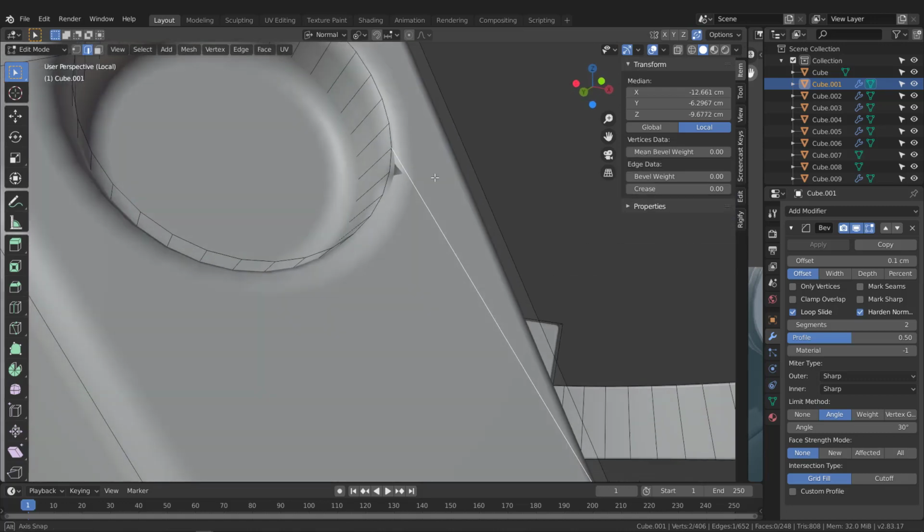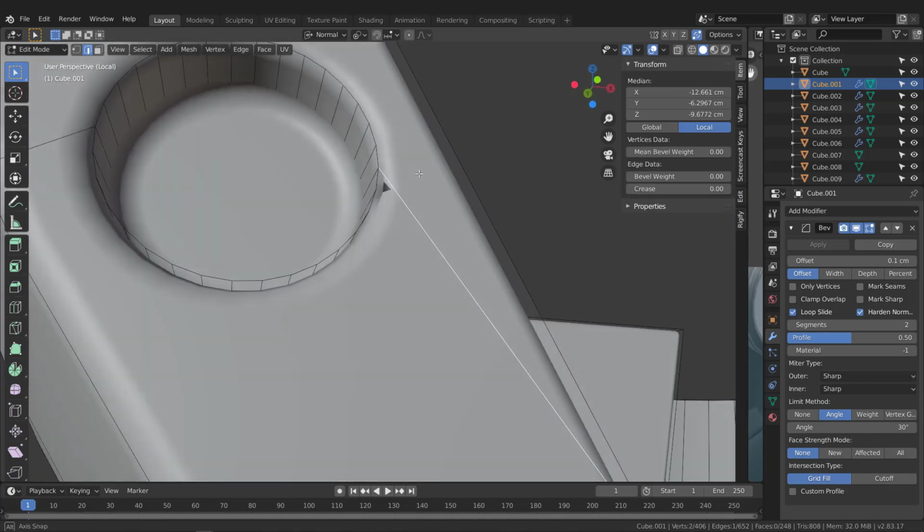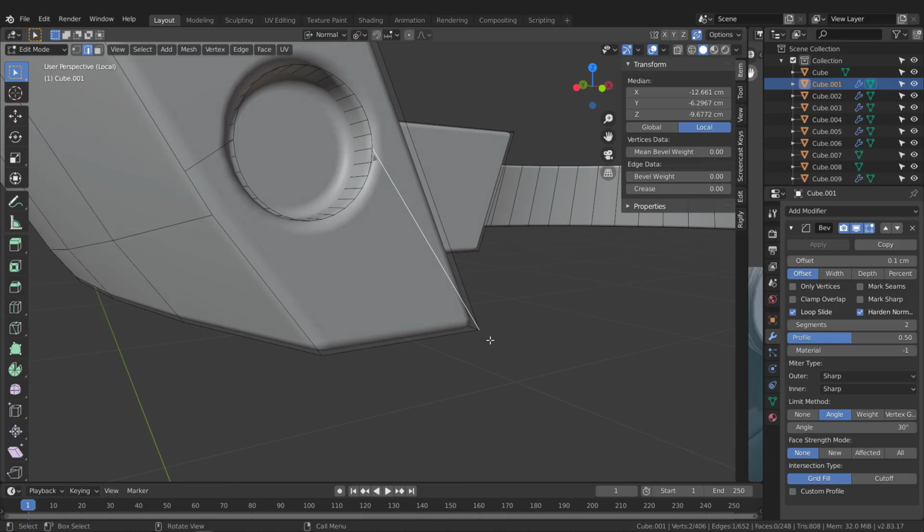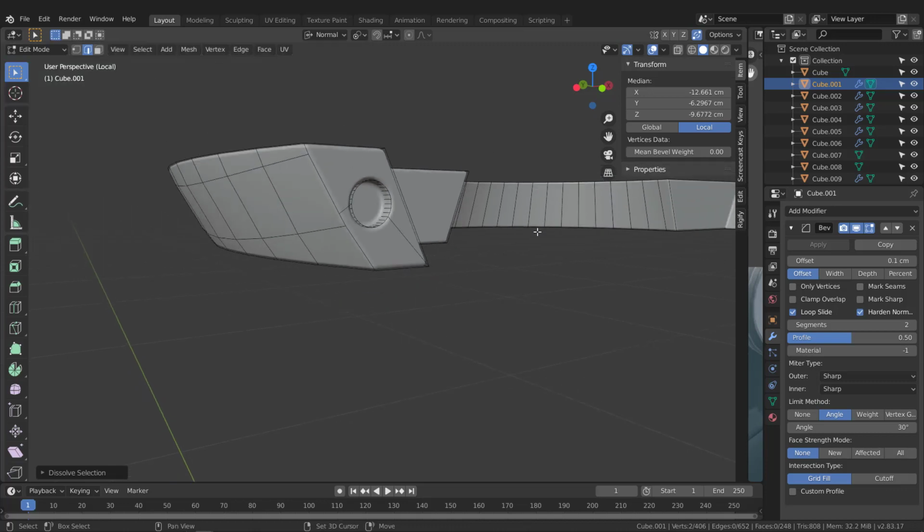What about this one right here? That doesn't help. Well, I will make a cut from this vertex to this one. Alright, switch to vertices, grab this vertex, hold shift to grab this one, and then hit J from the keyboard. And when you complete, switch to edge, grab this edge, Ctrl X to dissolve it. And there we go. Now it is nice.